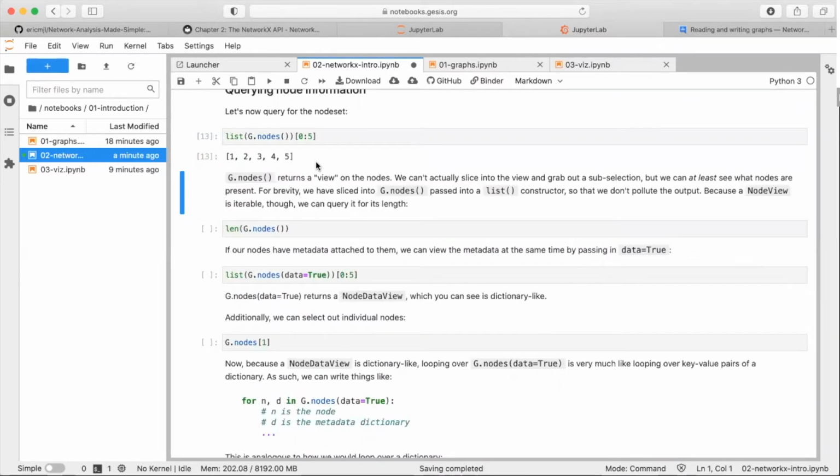But when I say the first n elements of a graph or anything, it doesn't really make any sense, because it's a graph. The nodes of a graph are just a set of nodes. They don't really have an order. So you can't say, I want the first 5 nodes, the last 5 nodes, or the middle 5 nodes.